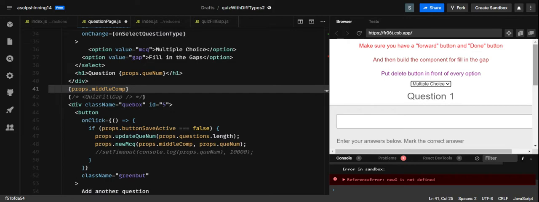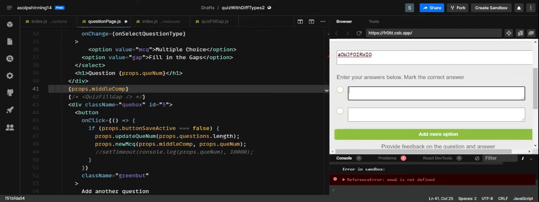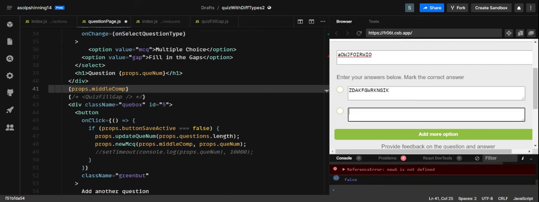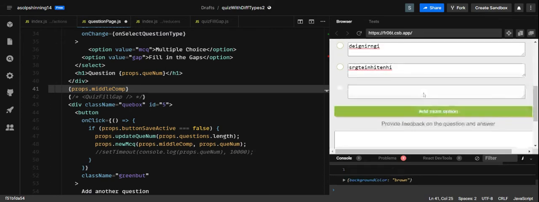Okay. So if I start with multiple choice, I type some questions, right? I put in some options because it's a multiple choice question. All right, add more. Okay, and let's say I want to add more options.